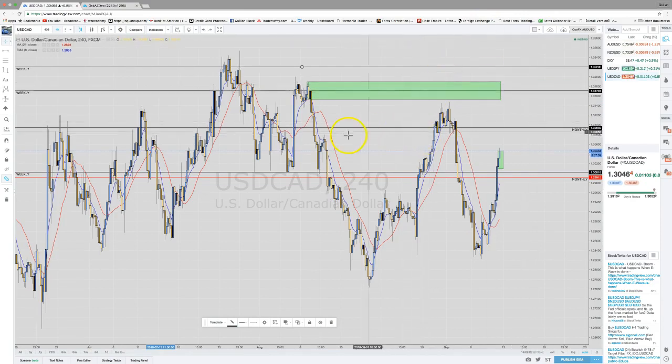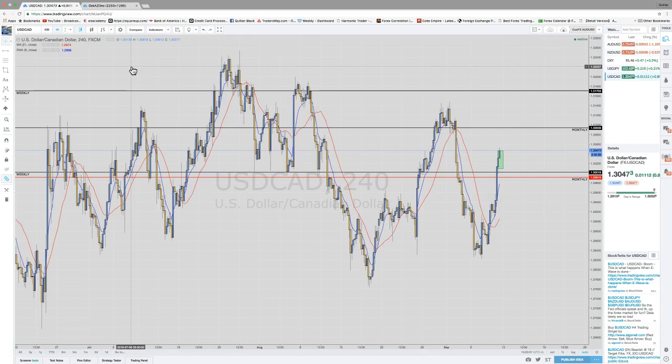All right, so deleting drawing tools. Especially when you start marking the higher highs and higher lows and all sorts of different stuff, you're going to have a lot of stuff on your charts. Well, let's just say you messed up labeling something. On a Mac, you can just click it and then press delete, and it'll erase it. If you have a Windows, you have to click on your drawing tool that you used, like let's say this weekly line up here, and then hit Alt Backspace. If you just hit Backspace, it's going to mess everything up. But if you hit Alt Backspace on a Windows, it'll work. Or if you just hit Delete on a Mac, it'll work.